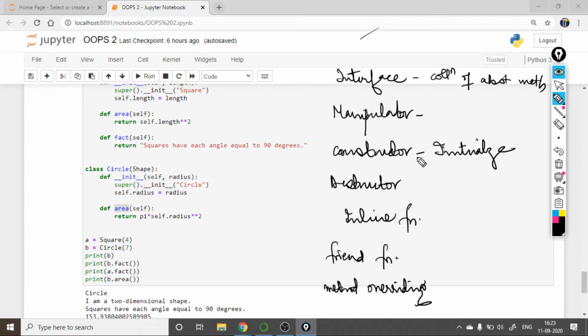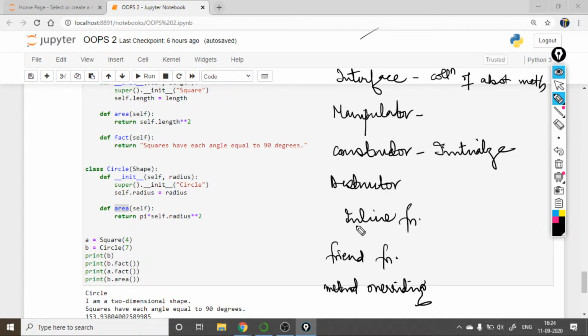Guys, there are also one or two rules which are very important. A constructor name should be the same as the class name, and a constructor cannot have any return type, because there's no point in having a return on a constructor. It serves no good.